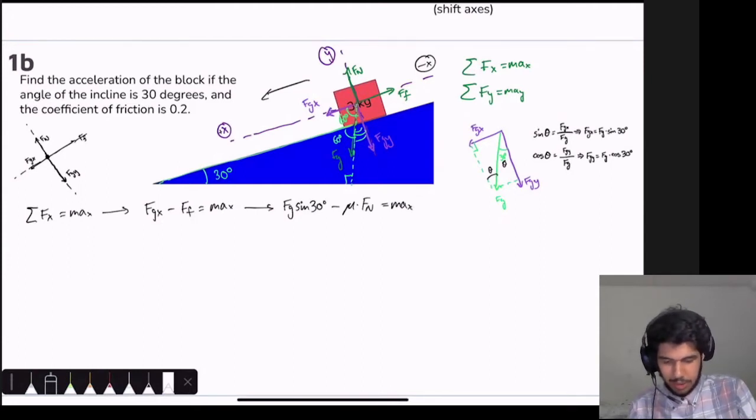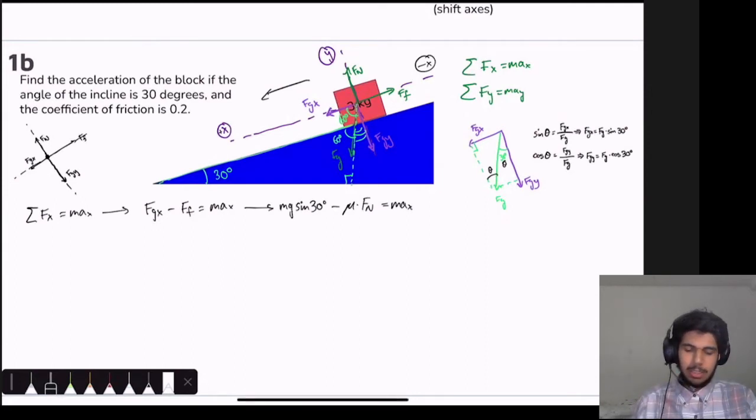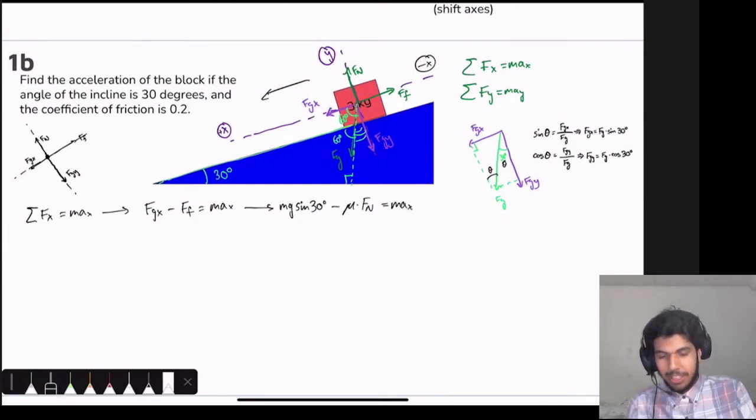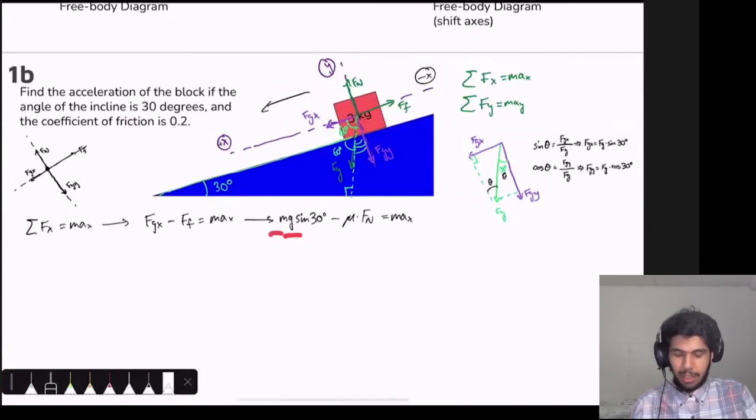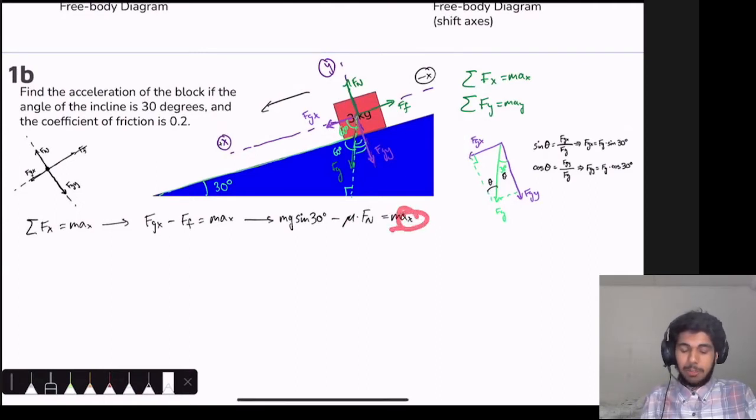Okay, just going to do a quick simplification here, get rid of this Fg. We know that equals mg. So the left-hand side goes to mg sine 30 degrees minus mu times Fn. Okay, we're getting close. We were given, it's a little hard to see, but inside the block it said 3 kilograms. We can see that up here. So we're given mass, we know what gravity is, we know sine 30 degrees, we know mu because we're given the coefficient of friction. We just need to find this Fn, and that will help us solve for acceleration. So what is Fn?